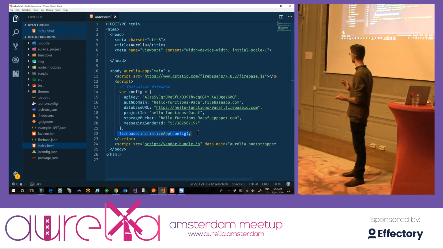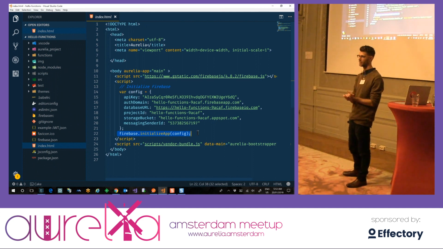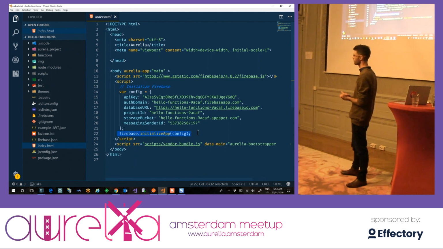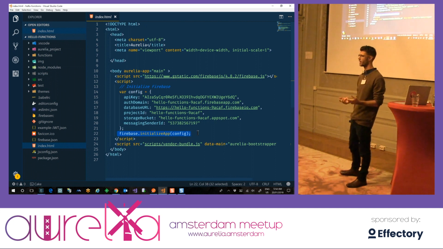For me, because the steps are so simple, it's only a couple of lines, I thought I'd avoid the added dependency and just chuck it in. I try to do that wherever possible to avoid adding extra dependencies. Also with Aurelia, because it's so close to native JavaScript or TypeScript, a lot of the time you can get away without it. So that's what I try to do. But yeah, it's a good question. I think it's called Aurelia Base or Aurelia Firebase or something like that. Cool. Thank you.